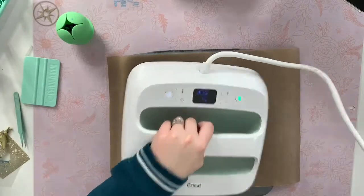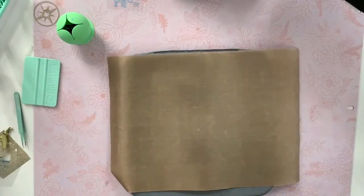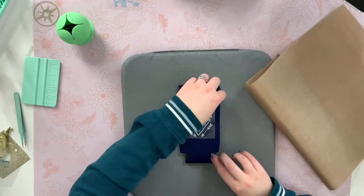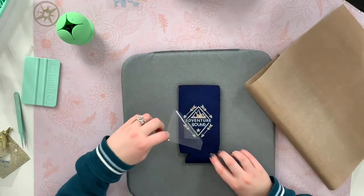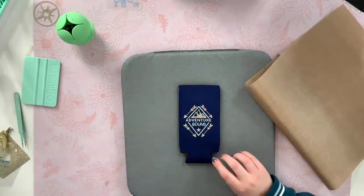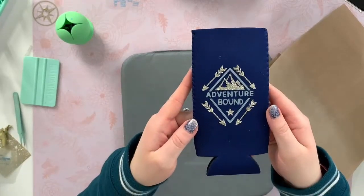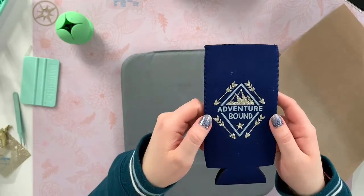Okay, so now we can just lift straight up, move it off of the Teflon sheet, and now we can peel off the carrier sheet, and there's one side of our can cooler. And I probably could have made it a little bit taller. I just went mostly by the width.